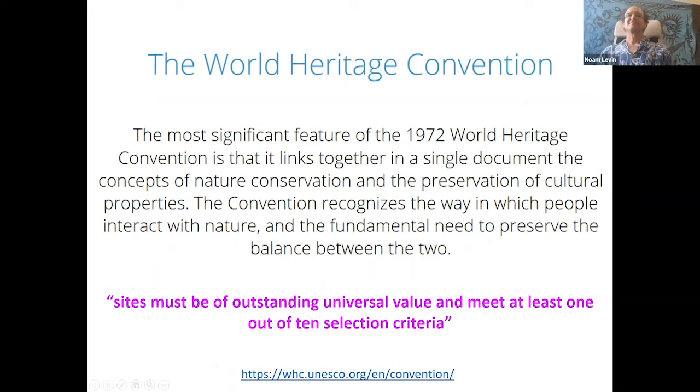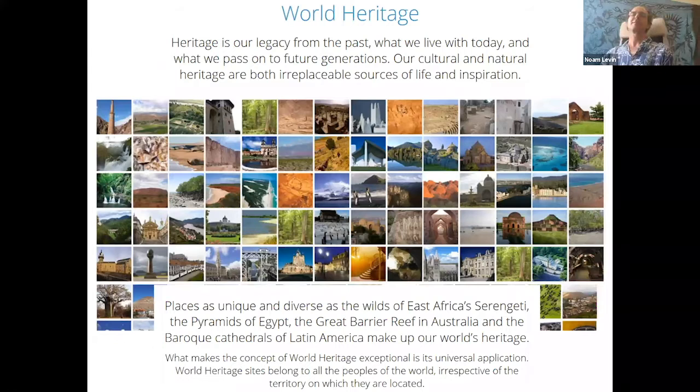And as you know, there are many World Heritage sites, very different from each other. You've got the pyramids in Egypt or the Great Barrier Reef in Queensland. So very different things are included in this list, which are all recognized for their values to all of us, all people in the world.